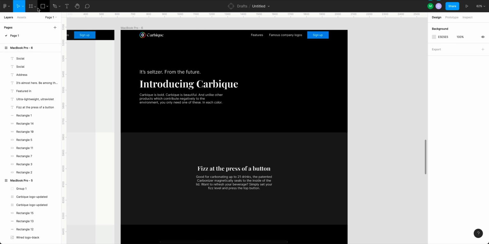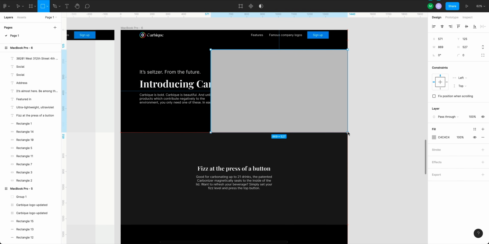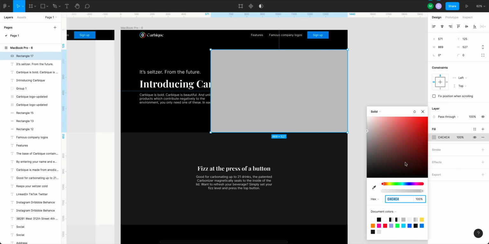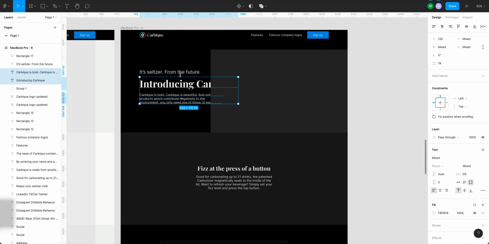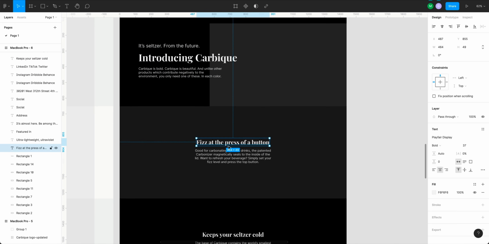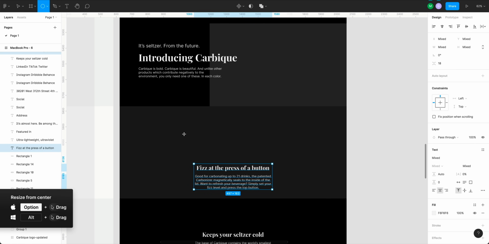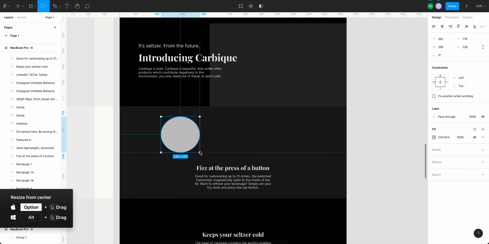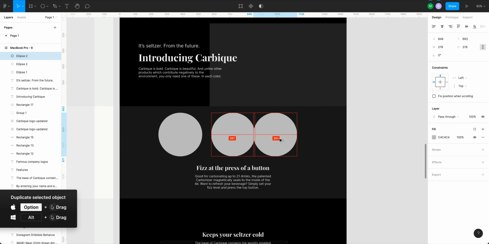Let's add at least placeholders right now, since we'll be doing the product renderings in the next part of this course. Let's add where those placeholders are going to go. So we'll just make this a dark color for right now. We'll bring this up front. And so roughly we'll place some product photography right here. Maybe on this one, we know that this has a seltzer carbonator. So let's show the top, that button. Let's create a circle here. And let's show 3 of those.